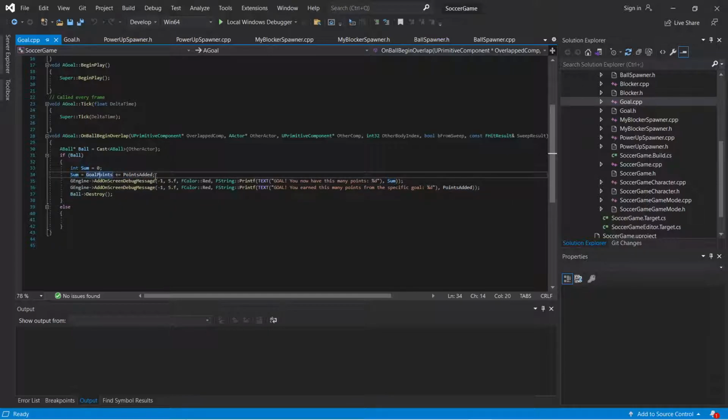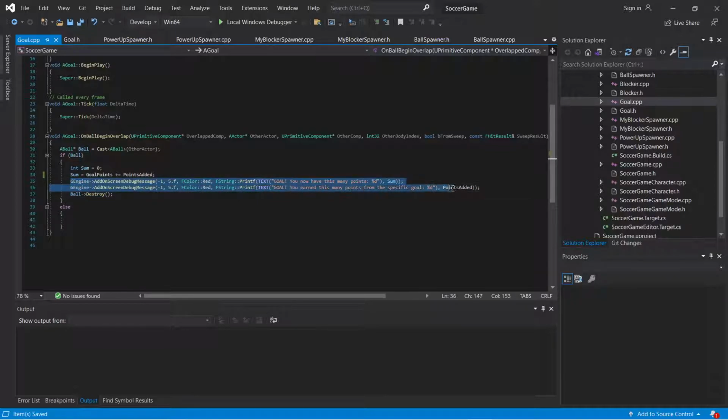This allows it to be a modifiable variable that changes during runtime. If you just put plus here, it won't allow that. It'll just add points once and not continue. And you destroy the ball.